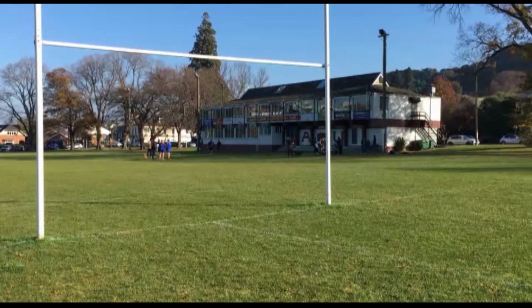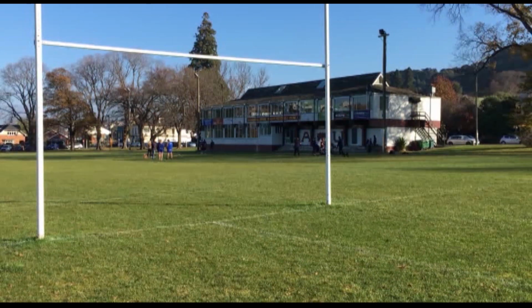And he's looking forward to players and spectators getting back on the playing fields around town. Kids out there running around, having a good time with their mates. I'm looking forward to seeing parents and families supporting from the sidelines, and I'm looking forward to seeing some good rugby being played, and just people enjoying being part of the community again.